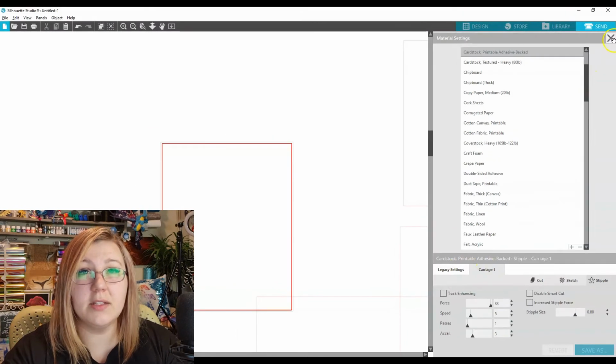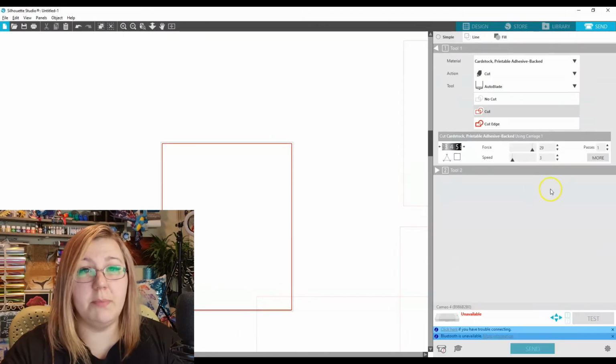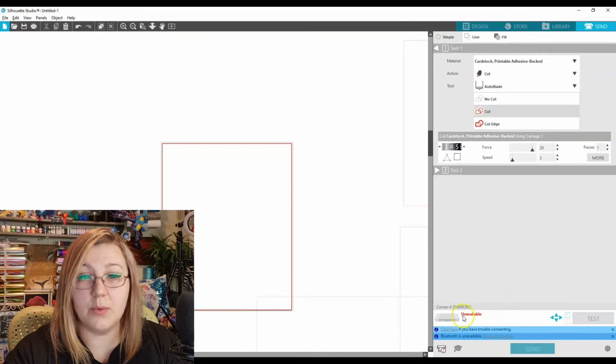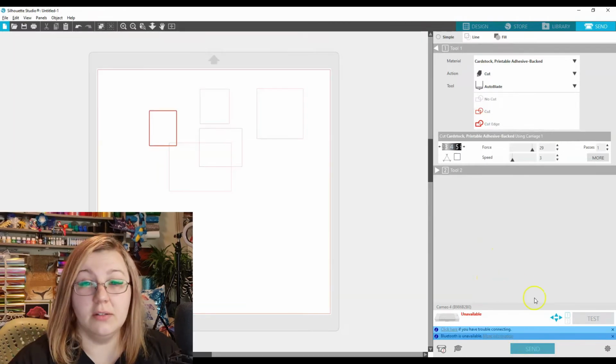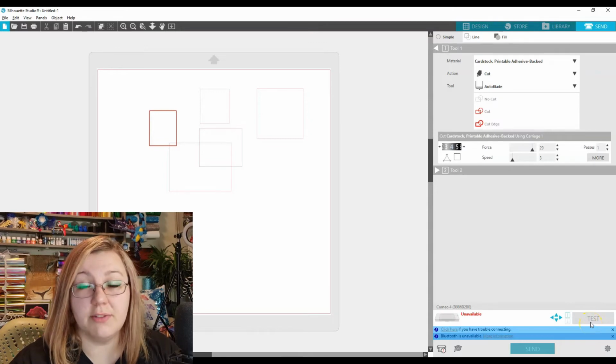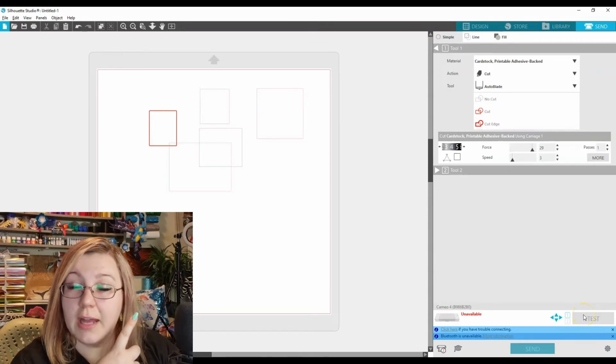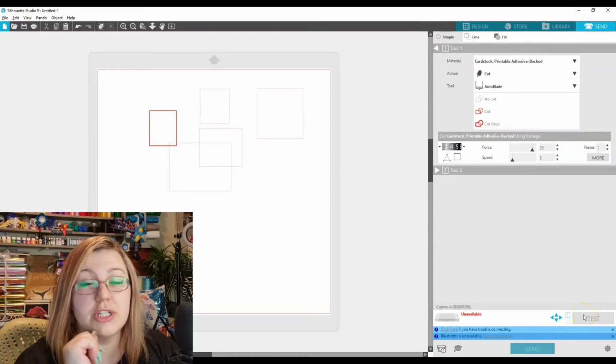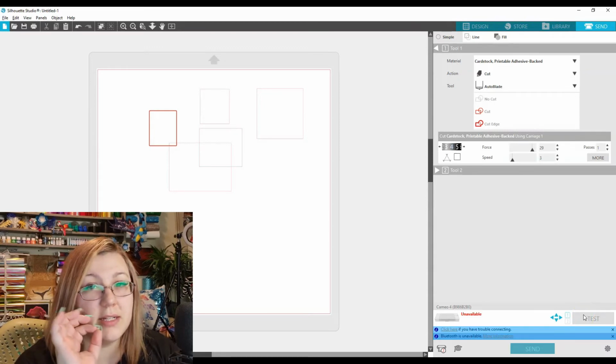We can then click the X at the top to get back to our cut page. When we have our Cameo selected, it will say ready in green, and then this block will be open for us to be able to send it to cut. Within the send panel, you can also make use of the test cut feature. However, I don't advise using this method. If you want to go over the test cut feature, I would suggest you take a look at my Getting the Perfect Test Cut video, just to make sure that you are getting the right cut settings for the material that you are using.